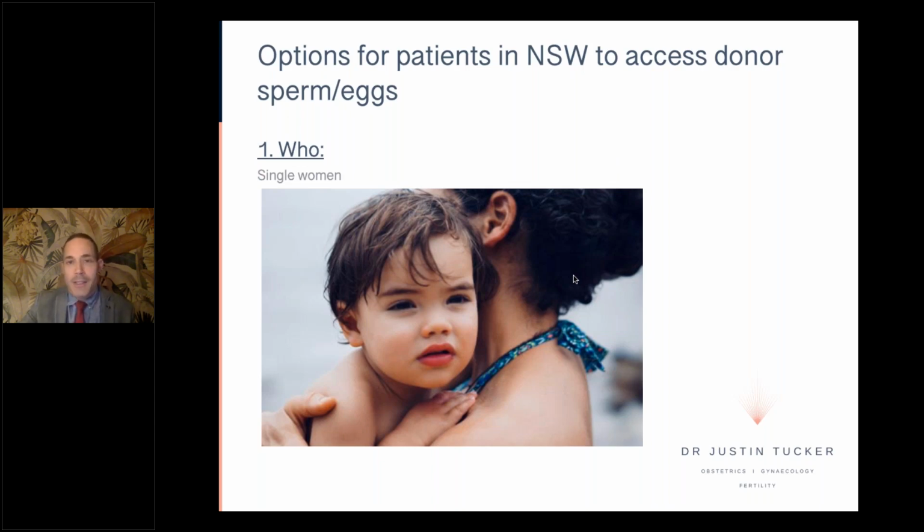We need $1 million to buy an apartment. We need a degree to do anything. All that takes time. The world is a small place, and we're increasingly independent. And a product of all that is an increasing number of women who want to start a family as a single woman. Single men are also doing it too, and in need of donor egg, but we can talk more about that a little bit later on.